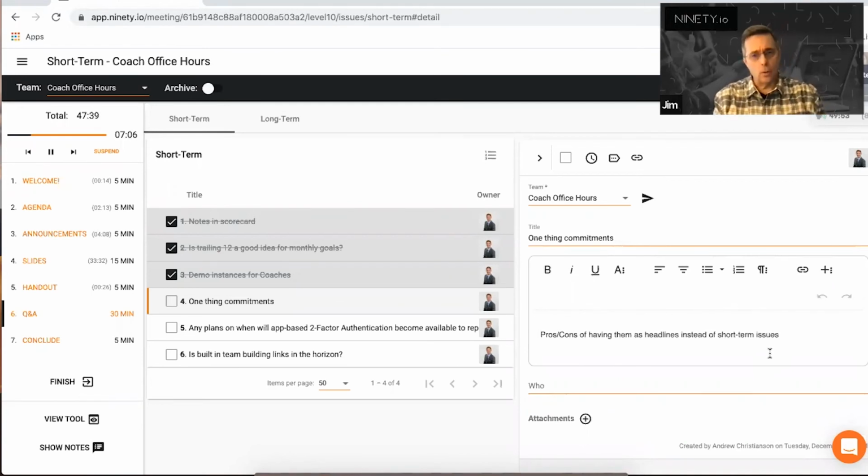It's just WIP, one thing. We look at it every time. How's everyone doing on this? Any issue we want to bring it to, and we keep going. After a while, I think what my clients tell me, and I know from my own experience, is that we don't always look at it. Sometimes we're busy and we don't look at one thing this week. No, but at least at the beginning, you start thinking about it, and it does change behavior.